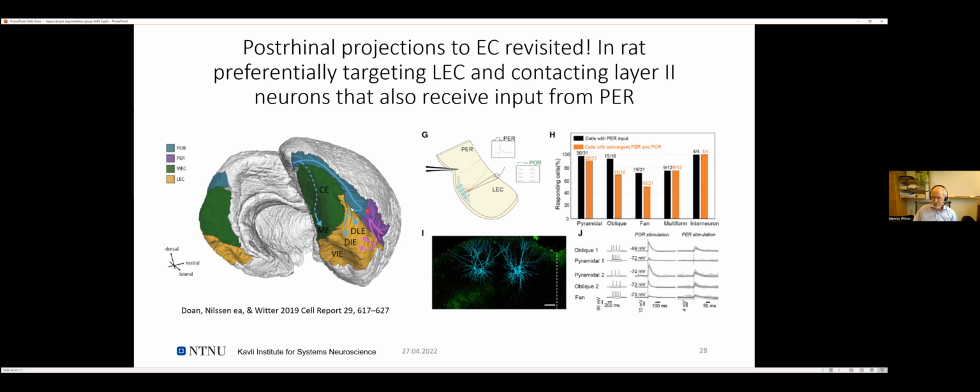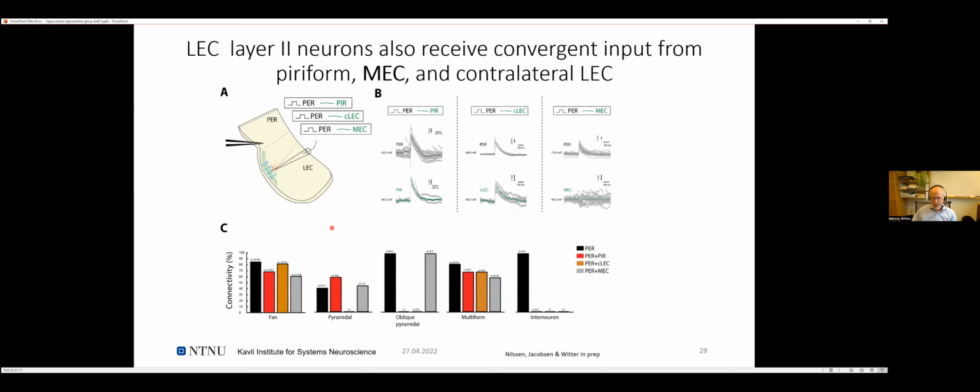The postrhinal and the perirhinal converge to a large extent onto cells in the lateral entorhinal cortex that then project into the hippocampus. Actually, these cells, the fan cells, and some others, and particularly the multiform cells, those are two classes of Reelin cells that project to the dentate and CA3, do receive input not only from postrhinal and perirhinal, but also from the piriform, so the olfactory cortex. They receive input from the medial entorhinal cortex, and they receive input from the other side of the brain. So these cells that project to the dentate gyrus and CA3 and CA2, I should say to be complete, are actually strikingly machines that converge information from many different sources, cortical sources in the telencephalon. So they're really converging systems.